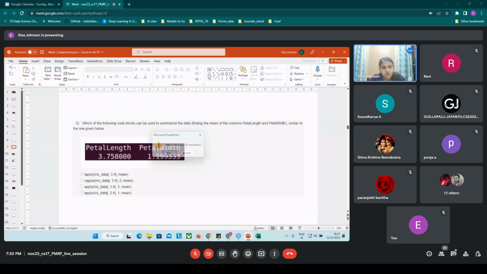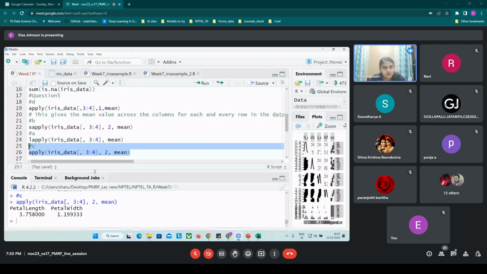Now the next thing we will try. Yeah, Kavita, you have just put it like that, so it'll directly come, but in our options, we have given the margin also. So, sapply.